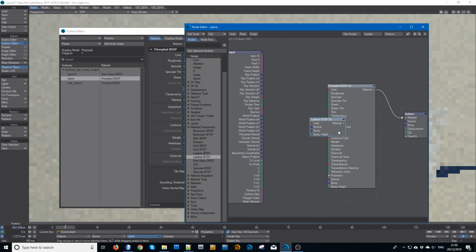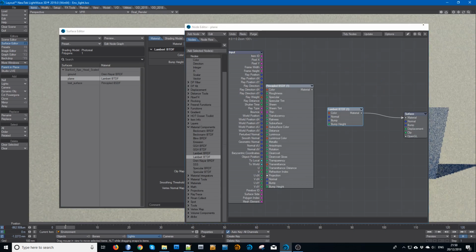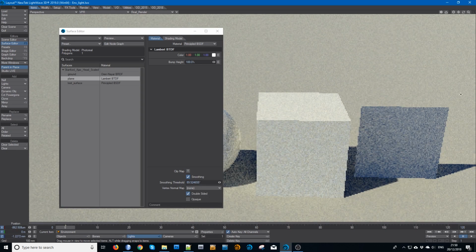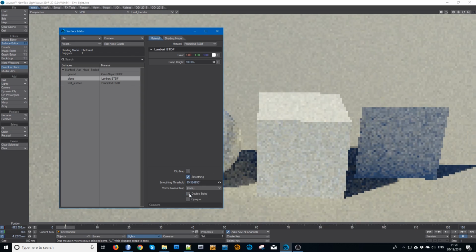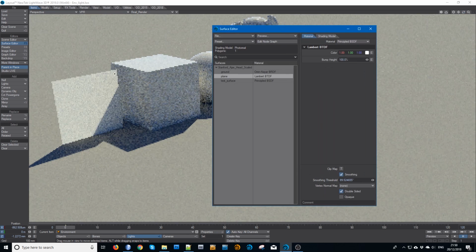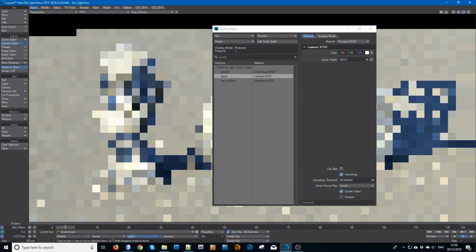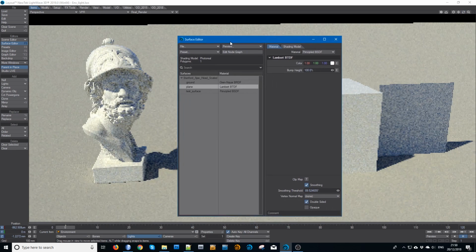Again, I'll get the Lambert BTDF and plug that in. This is a standard material for double-sided single polygons. So this has got double-sided. It doesn't actually need to be ticked, but it is forward-facing. If you rotate around the scene, you'll see you've got the lights coming through from the sun and actually transmitting through, because there's a little bit of glow here, which is rather attractive. Now, of course, you can mix that up with other materials, which is the next thing that I'm going to be doing, just to show you, but I'll leave that on because that's exactly the type of thing that that's for.